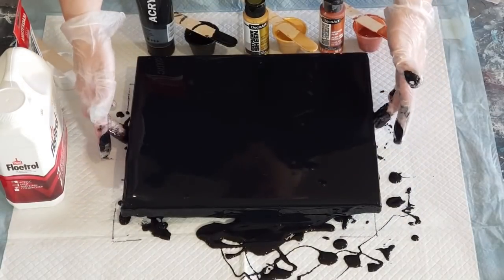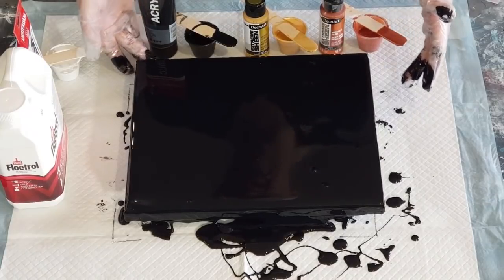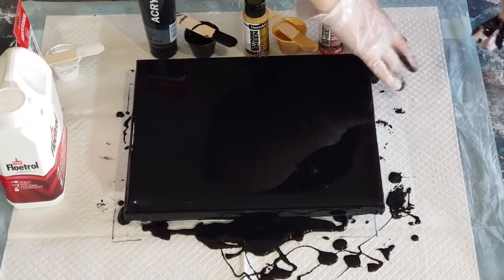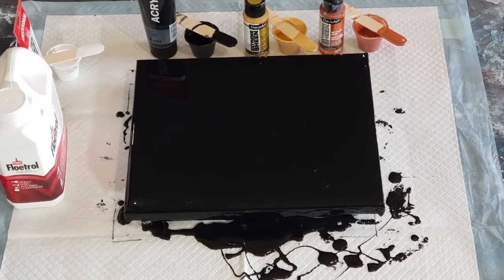Did I get all my edges? Have I missed anything? I may as well do them now, just in case I don't end up tilting. But I tilted on the last one. I was happy that I did. But if you don't have a nice thick pillow, there's no point tilting.